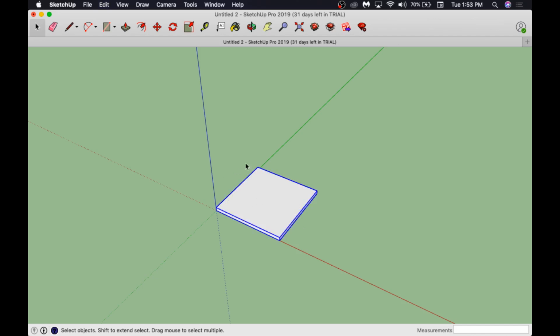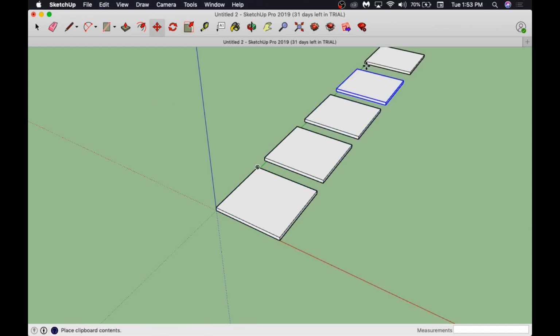Okay, you need 5 of these, so you can copy paste and you can just put them along here, something like that. 5. Three by 16 foot by 6 inches. 3 foot by 16 foot.